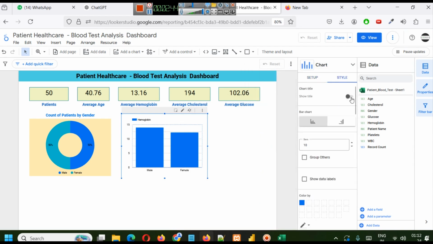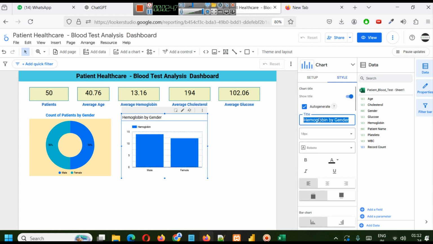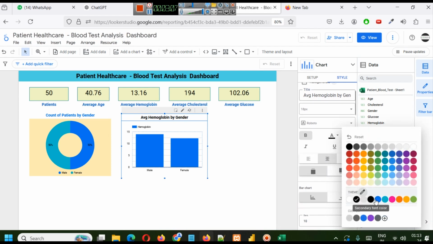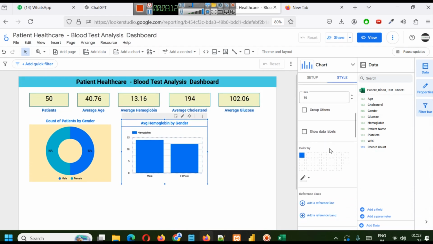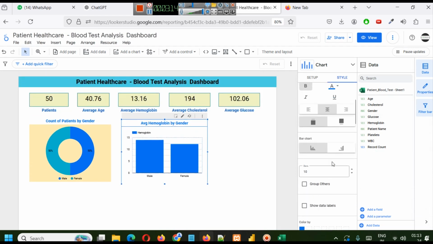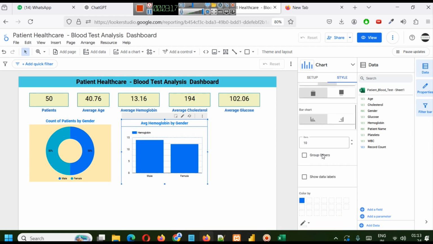Obviously in style we can show the title, and hemoglobin by gender will be a suitable title, but we will just add average over it. Okay, and the things that we are doing, like align it to center, make it bold, change its color to the theme that we are using, and what we are going to do is the background also.